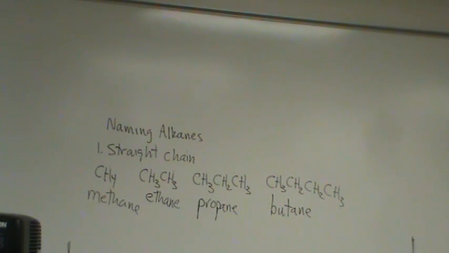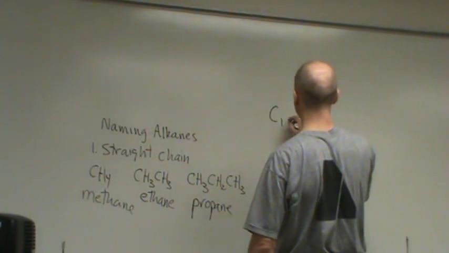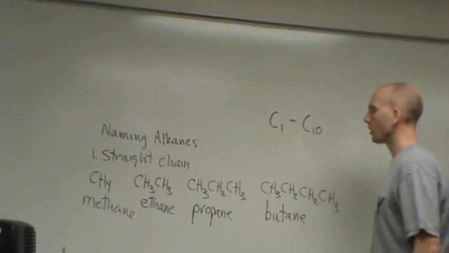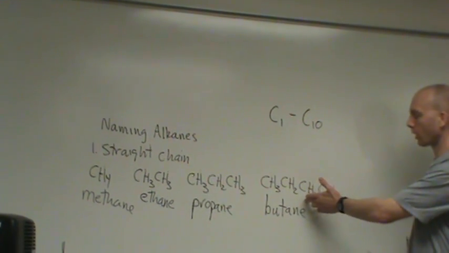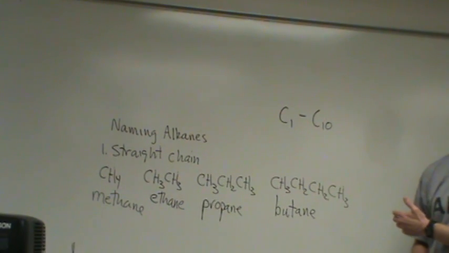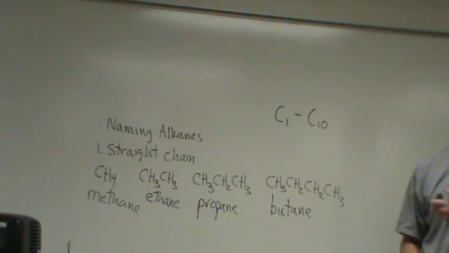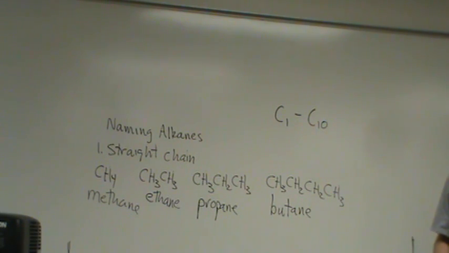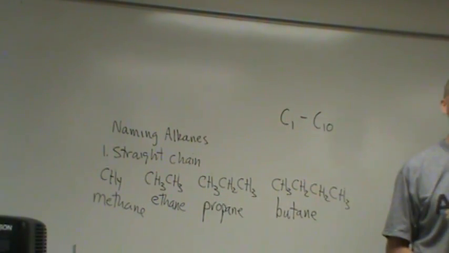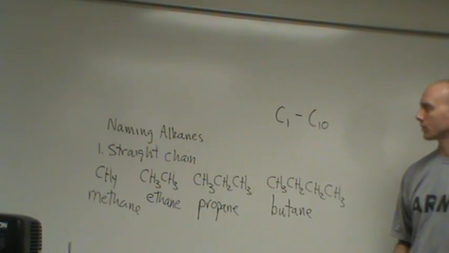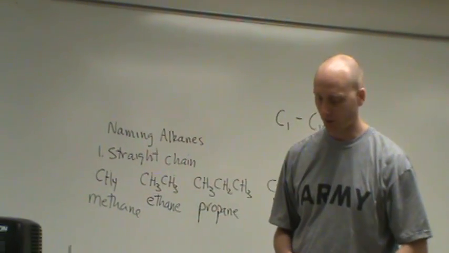So you want to know all the names from C1 all the way up to C10. Okay, so this is C4. Everybody know the name for C5? Pentane, then hexane, heptane, octane, nonane, and decane. Memorize these names if you don't already know them. They're pretty easy to get down under your belt. This will serve as the base of our naming of these molecules.